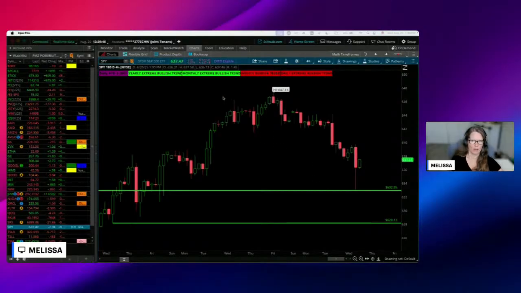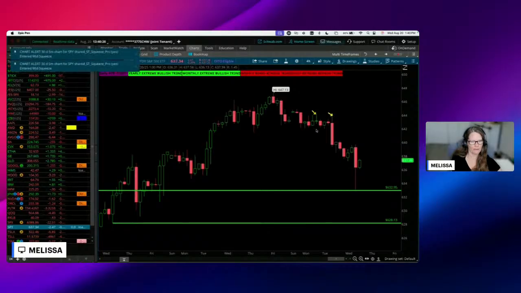So up here, you've got a topping wick, a topping wick, a topping wick. Obviously, this is the top of the ceiling because it is the high. Then you have more topping wicks. These topping wicks, when the wicks are above the candle, equal selling pressure or resistance because the sellers have overpowered the buyers and price has moved back to the downside.